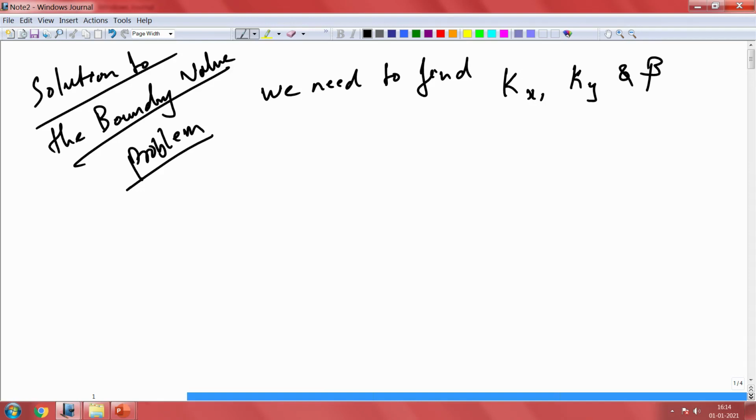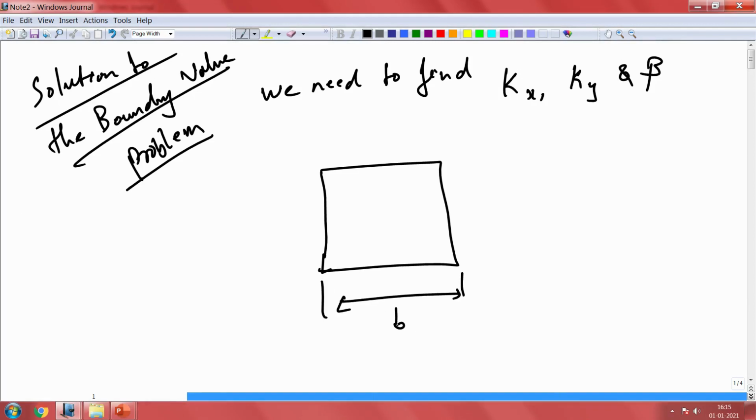So, let us look at the system that we have in hand right now. We have taken this very simple rectangle, let us say. It has a certain width b and it has a certain height a. Now, inside this you have field propagating, right. So, let us put both E and H field here. I can make this our H field along y and we have E field along x, right. So, this is our field, right.